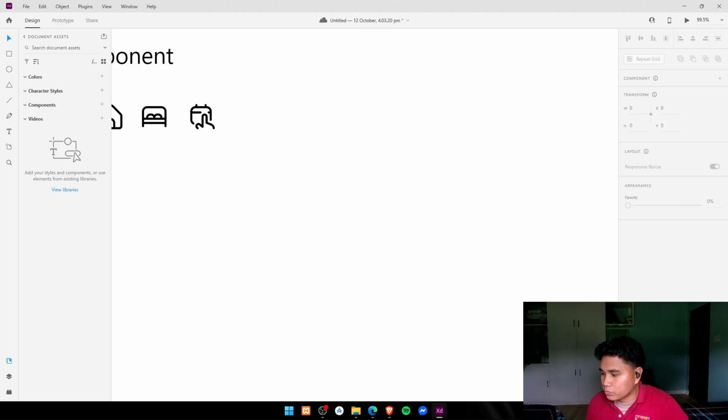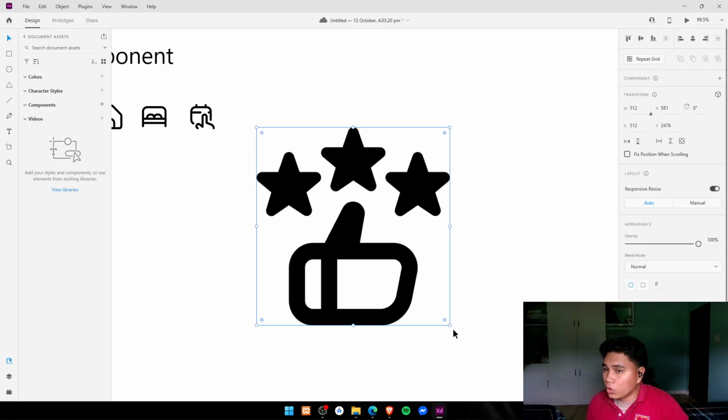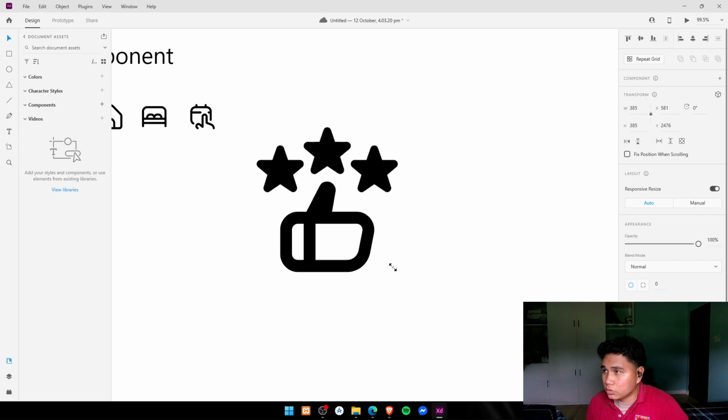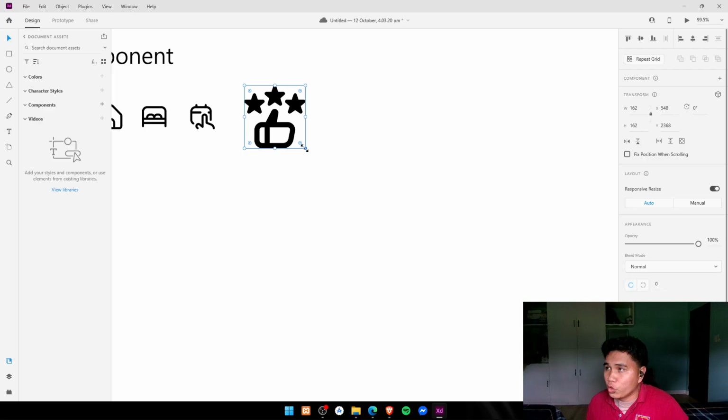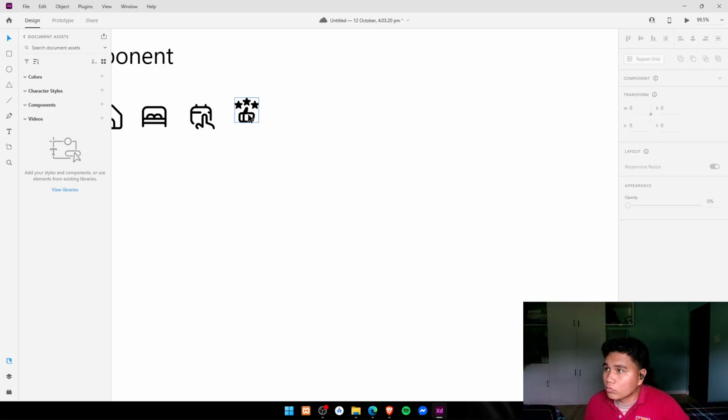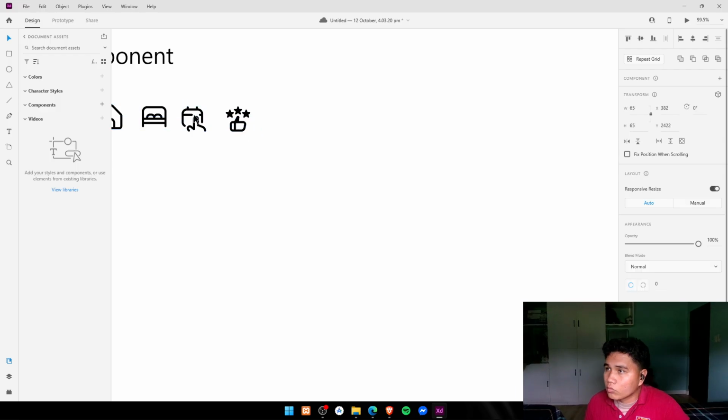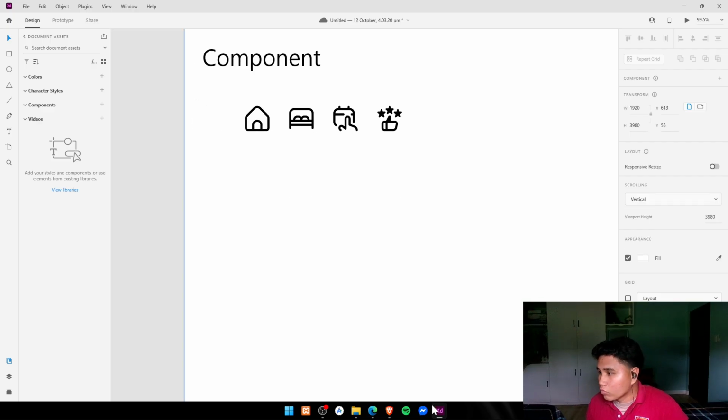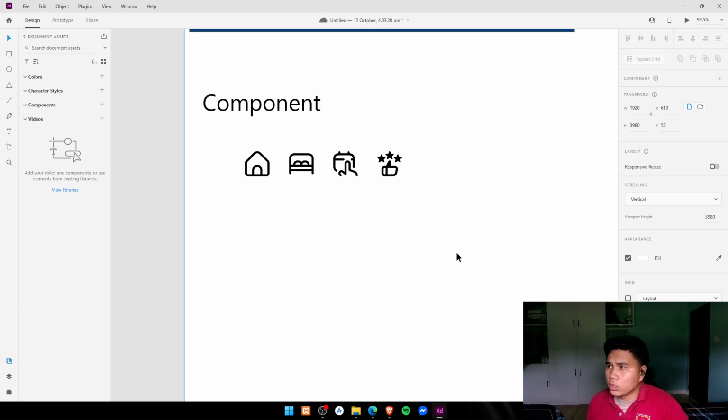Next is the live ratings of the bookers, or the people that have booked the site or booked the hotel. That's it for the icons.